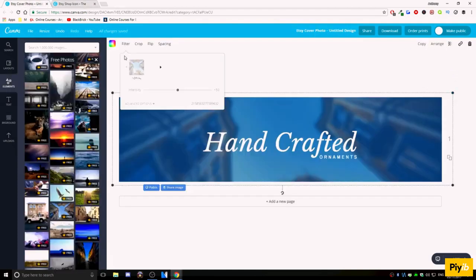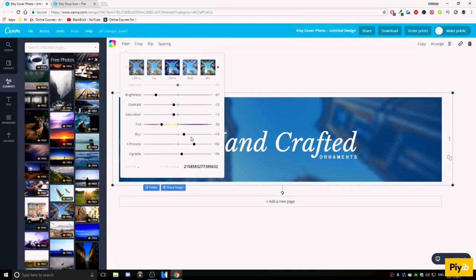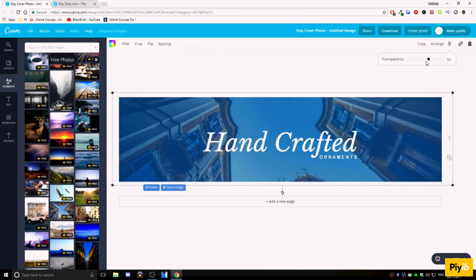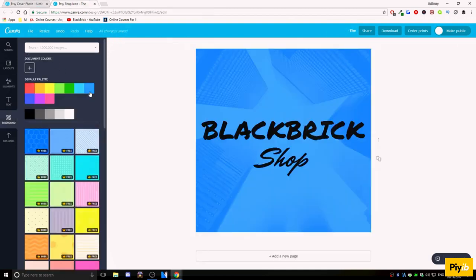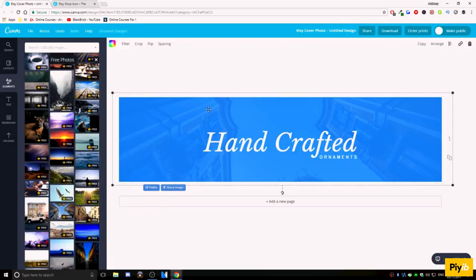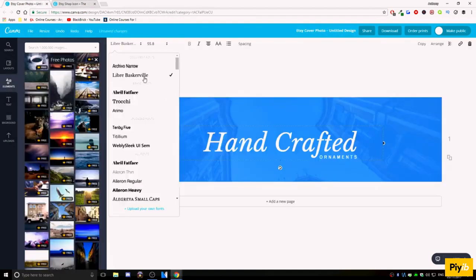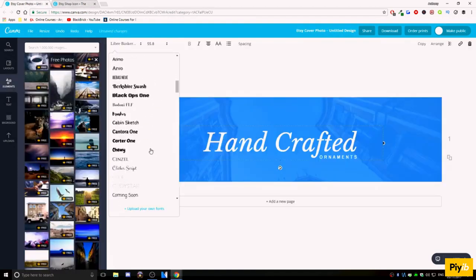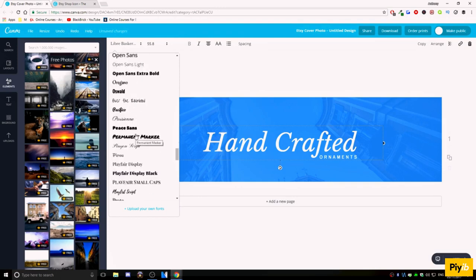And then we need to go to filter and go to advanced options and turn the blur down to 0. So now we just need to turn the transparency down a little bit more. About that much, I'd say. That looks good. Possibly a bit more, but it's not too important right now. And now we need to look at what the font is called for this. It's called Permanent Marker. So we need to click on this and just scroll down to P and look for Permanent Marker. This one just here, fantastic.